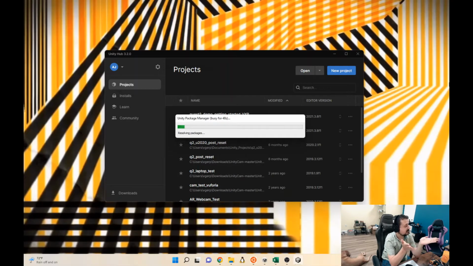Okay, it's doing stuff now, resolving some packages. Yeah, that's great. Since making a Unity project is somewhat time consuming in terms of getting all the stuff in place, one of the things I recommend is that you make a skeleton project that you can reuse. You can copy it, paste it, edit it, so that you can do modifications from there, and it's already set up for running stuff on the Quest.